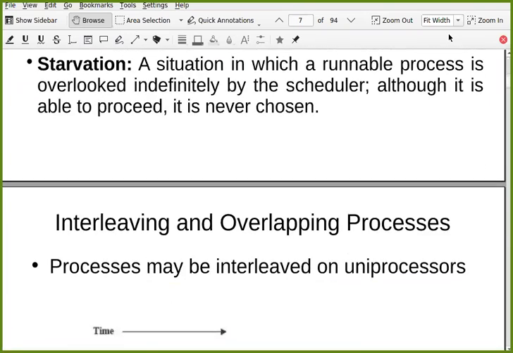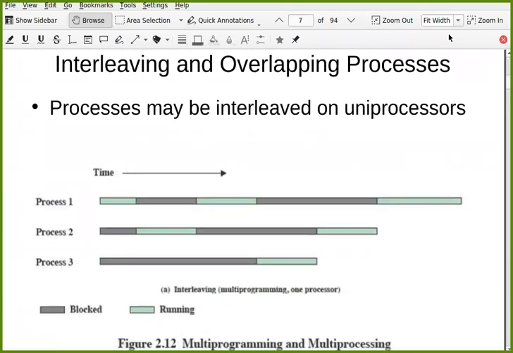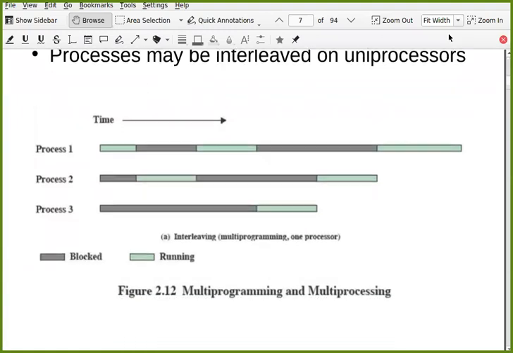So these are a few terms that you need to have some idea about. And one more idea, that is interleaving and overlapping processes. These are two different ways of achieving concurrency. When you have a single processor, the processor time is shared among multiple processes, so they are executing in an interleaving manner.